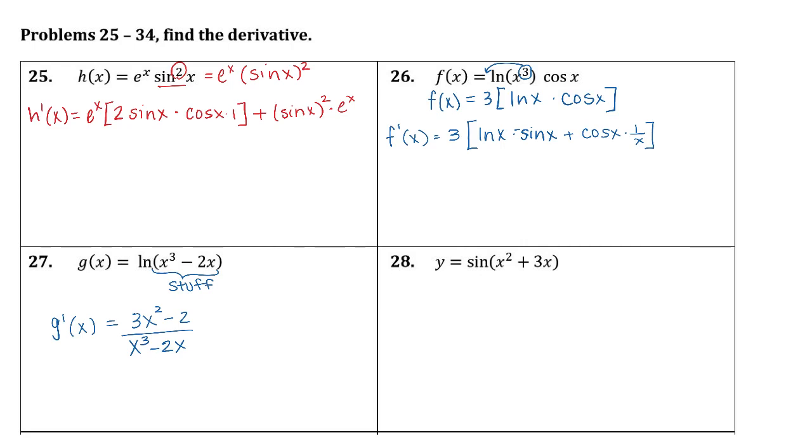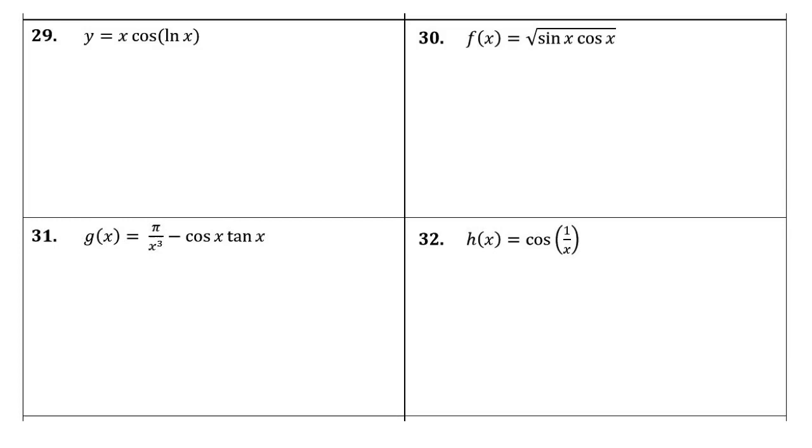And again, notice how all of this is in parentheses, so all of that's your angle. And we still do y prime equals derivative of the outside, which is going to be cosine of x squared plus 3x. So there's the derivative of the outside times the derivative of the inside, which is going to be 2x plus 3. Okay, so notice inside the parentheses, this is the angle for cosine.